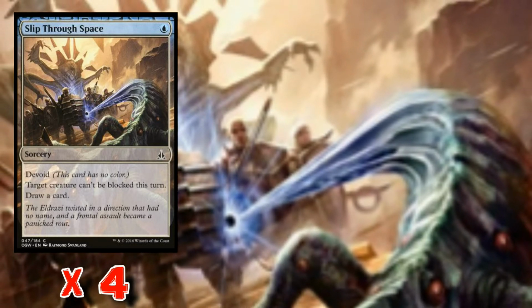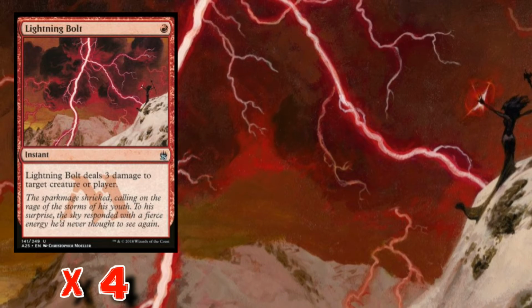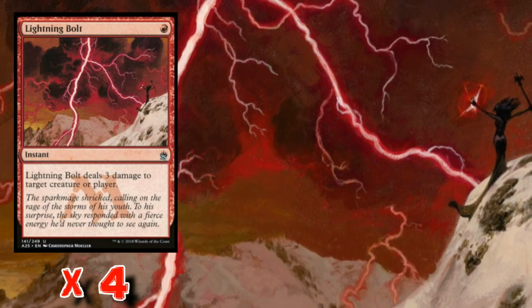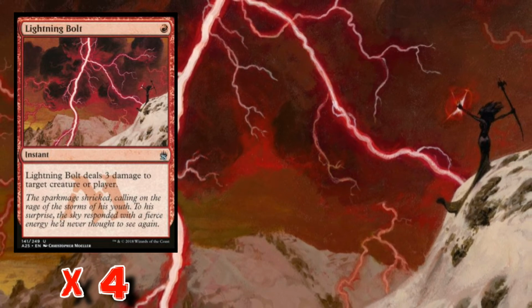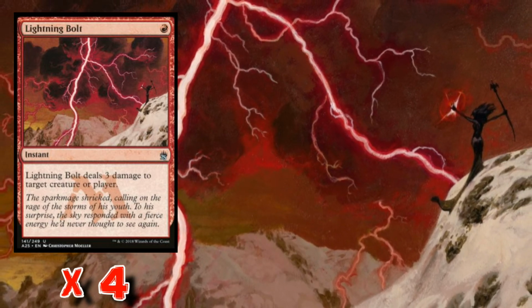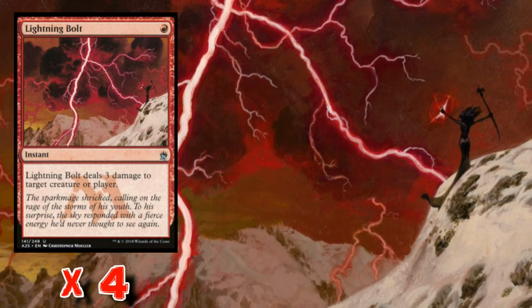Next up we're bringing a playset of good old-fashioned Lightning Bolt, because when you consider this is a net 6 damage to your opponent when partnered with Kiln Fiend, and it has the ability of removing your opponent's creatures, paving the way for gigantic amounts of damage to go through, then this is an auto-include.